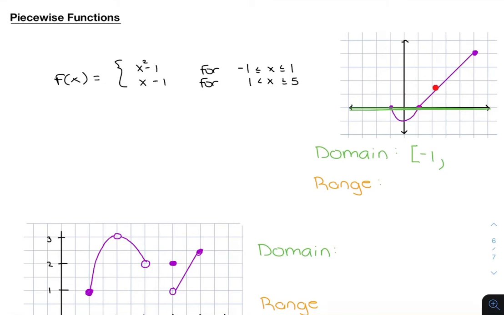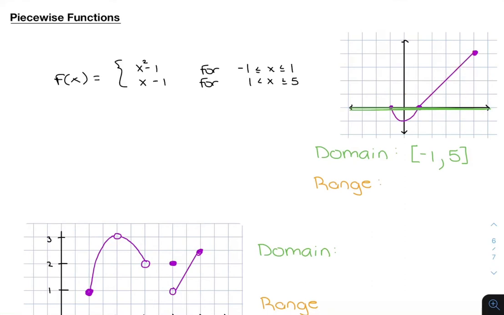Just follow the function, and it seems like there are no breaks. So it's continuing, continuing, and it's stopping at this point here. This point is 1, 2, 3, 4, 5. So it stops at 5, and it is also included because it is filled in. So this is the domain for this function. There is an output for every one of these x values from -1 all the way up until 5.